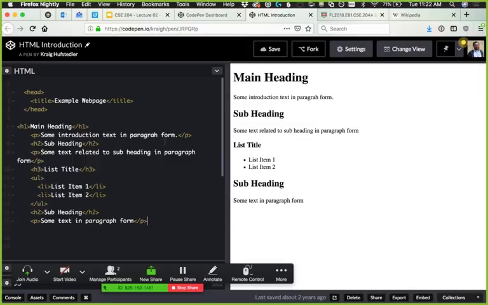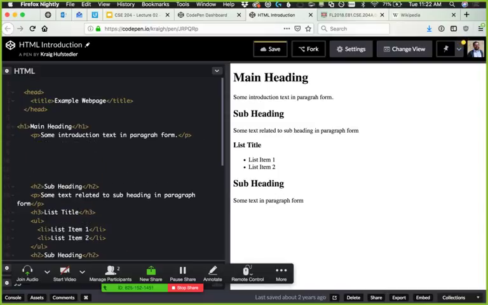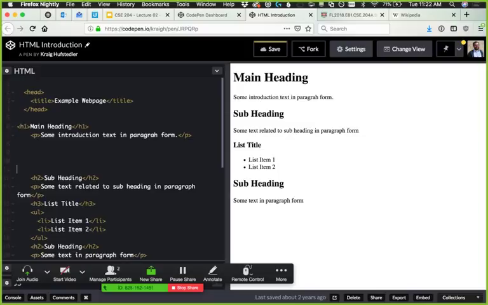One thing I wanted to show: say I've got this paragraph, but I want some more space between this paragraph and this heading, so you hit enter a couple times to create some space over here. Your browser doesn't care. The HTML doesn't matter. It's not going to actually create that empty space for you. So the way we'll do that is with CSS. We'll talk about that when we get into CSS.